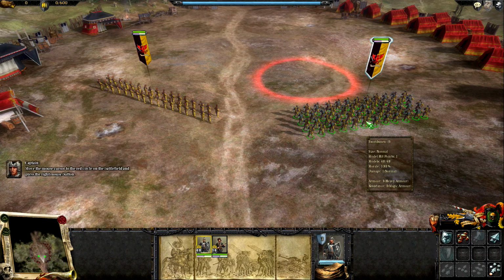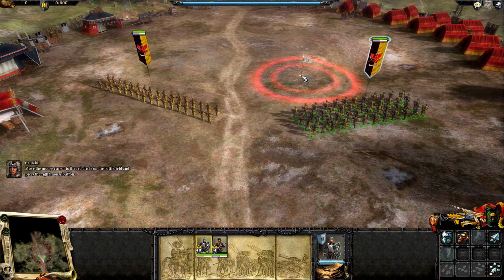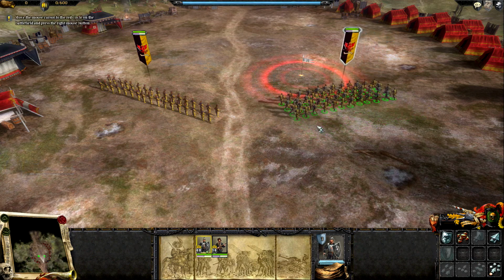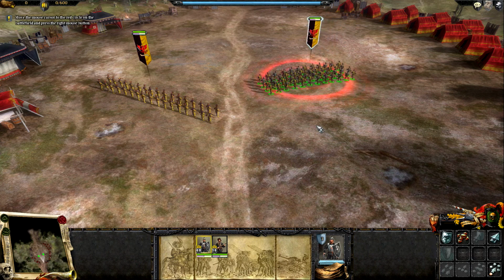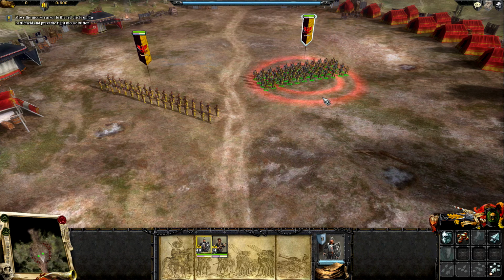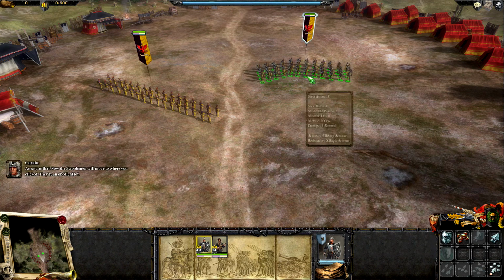Move the mouse cursor to the red circle on the battlefield and press the right mouse button. Get moving, you lazy curs! As easy as that. Now the swordsman will move to where you've clicked. They're an obedient lot.